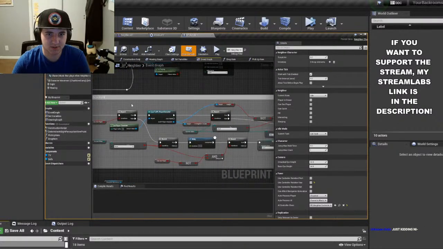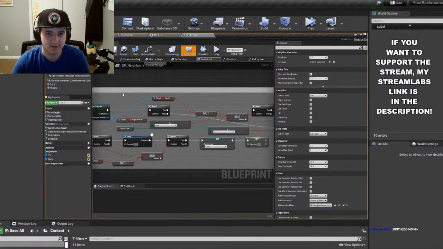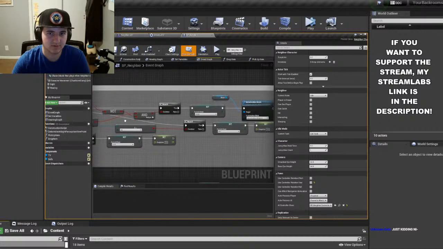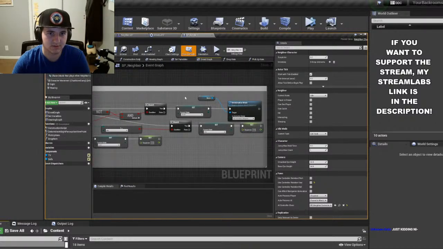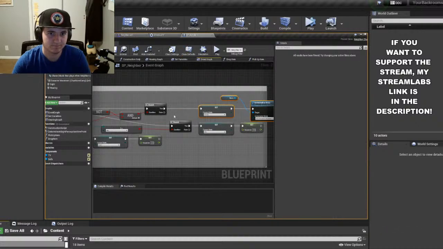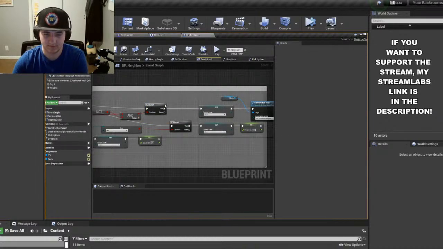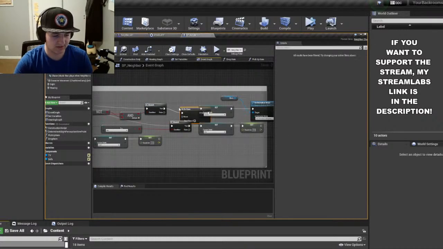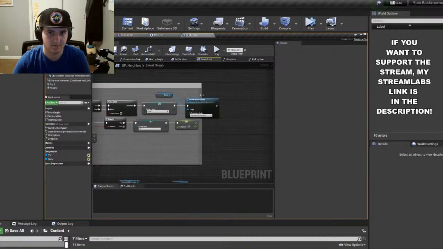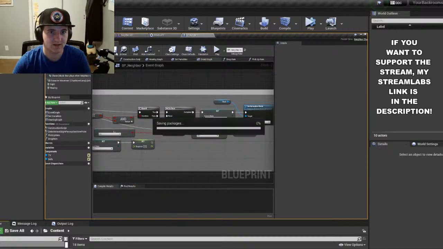If can't see player is true, and is not equal to attack mode. Whoops. Do once. There we go. Let's try that.